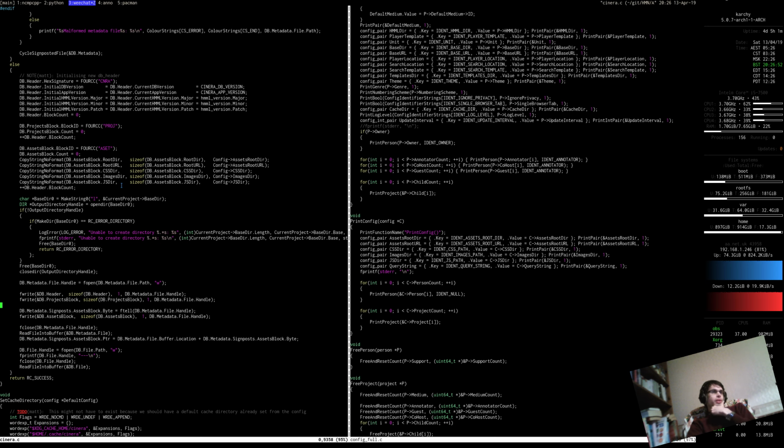Do we increment the block count in both cases? Yeah, we do. So yeah, we increment the block count there, and then down here. So project block ID proj. The assets block ID is asset. And yeah, I suppose implicit in all of this actually is that we're putting the projects block first, followed by the assets block.